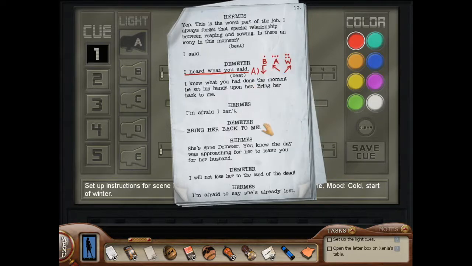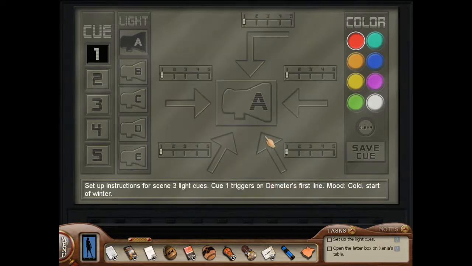So it actually helps to read the script before you do these cue lights. That way you can understand it at least a little bit more. Because I never understood the cue lights probably until I actually read the script a couple weeks ago. When I saw it, I'm like, oh, this makes so much more sense.